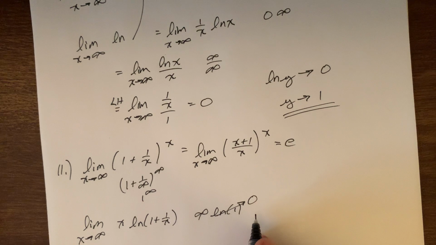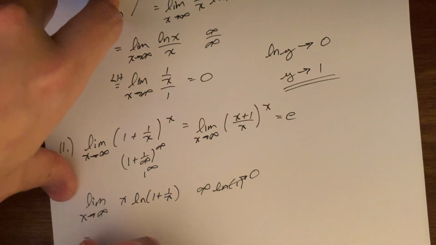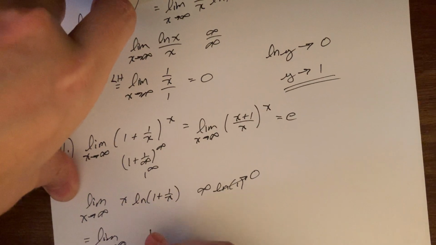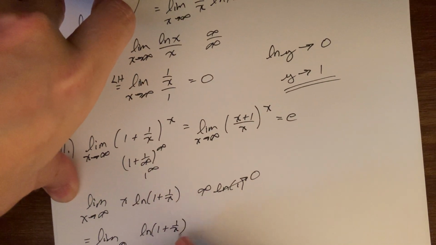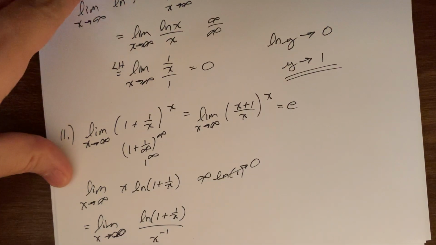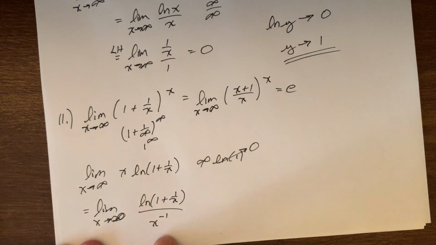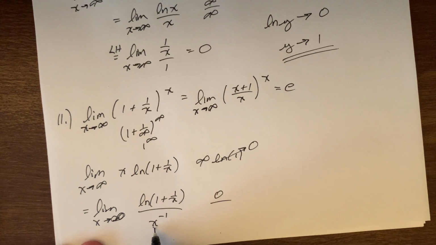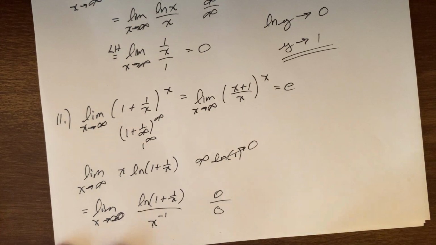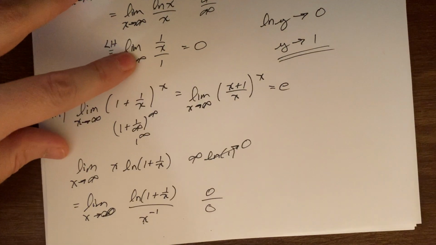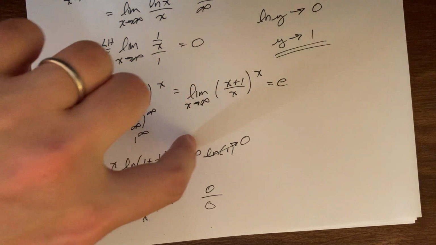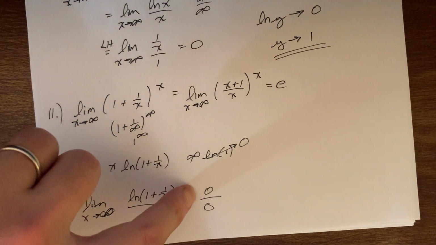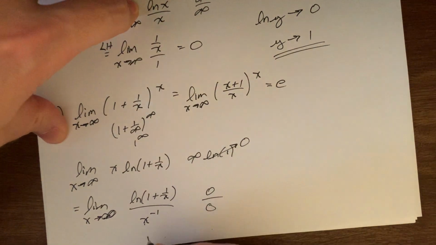Now that's an indeterminate product, an indeterminate multiplication. So I'll shift one piece to the denominator. I'll put the x into the denominator. So it's an x to the minus 1, a 1 over x. As x goes to infinity, this is still log of 1, so that's 0. And x to the minus 1, 1 over x, 1 over infinity. Now we've made our full progression. Trouble with an exponent, trouble with a product, to now that good trouble that we get where we can apply L'Hopital's rule. So I'm going to finish this up here.